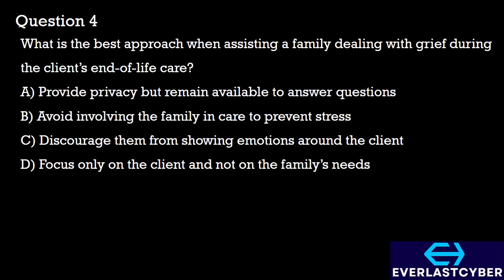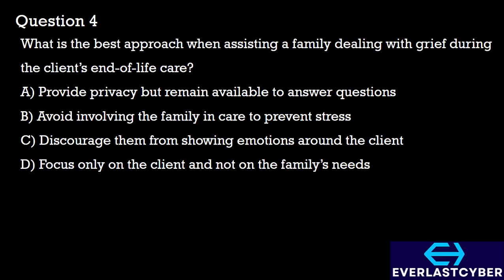Question 4. What is the best approach when assisting a family dealing with grief during the client's end-of-life care? A. Provide privacy but remain available to answer questions. B. Avoid involving the family in care to prevent stress. C. Discourage them from showing emotions around the client. D. Focus only on the client and not on the family's needs.